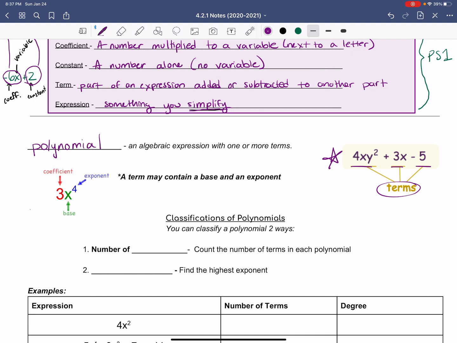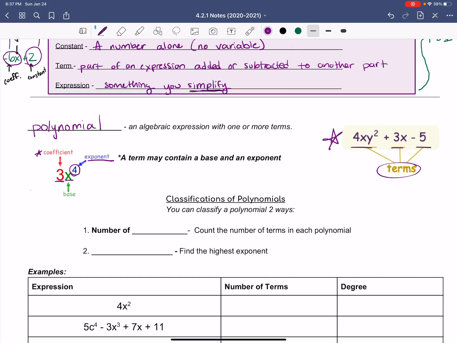All right, now before we get on to our next couple vocabs, we want to point out a few parts of a term. So this first thing we already talked about, a coefficient, that's our number in front. We have two other words that we didn't see before though. This is exponent. That's just our little number. A lot of times people get coefficients and exponents confused. Remember, exponent is that little number up top, and then the base is the variable right next to that exponent.